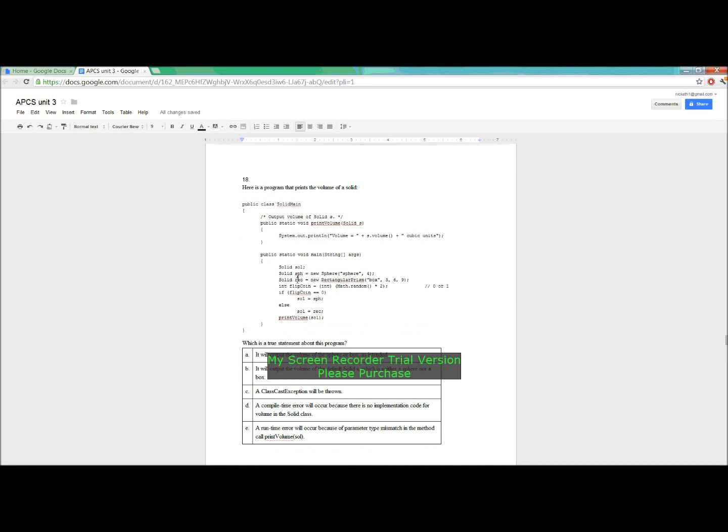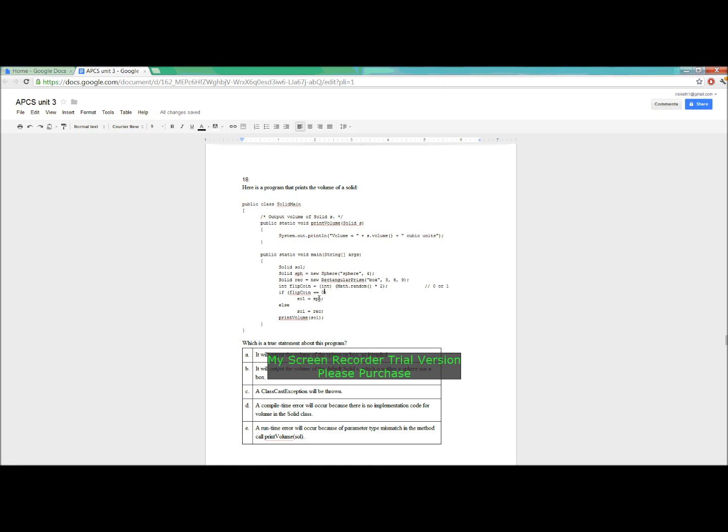You're just constructing a Sphere or Rec, and you flip a coin, using a random number. Math.random is between 0 and 1, so it's a double between there, and then you multiply by 2 and cast to integer. So it's either 0 or 1.